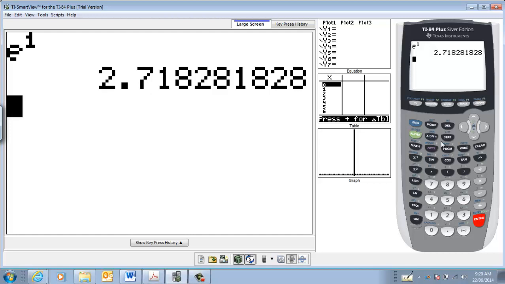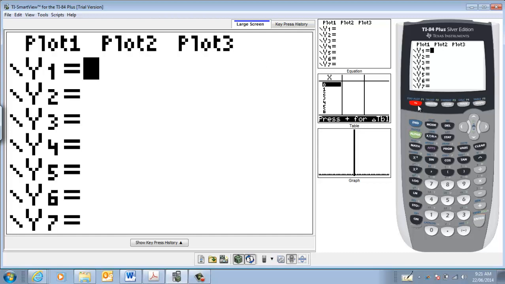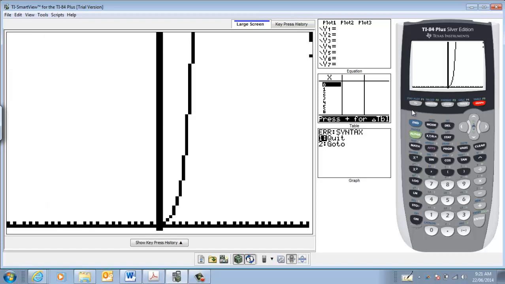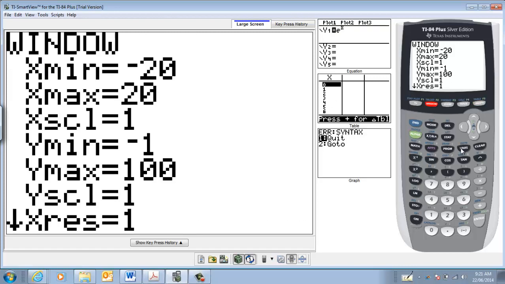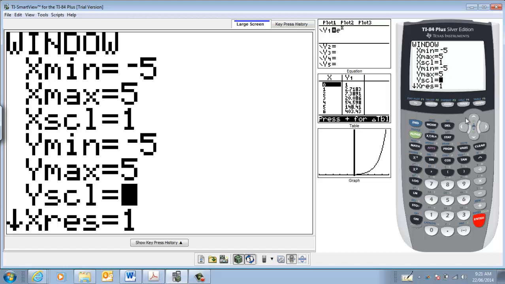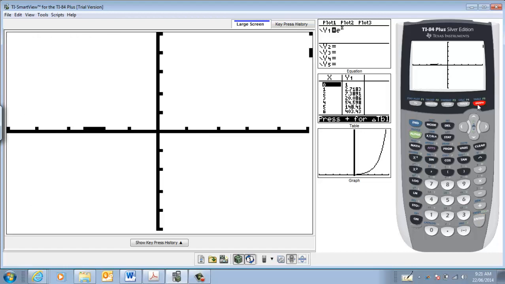Now I want to graph that to show you what this particular graph looks like, and this is a little activity that we might do in class as well. Do this on my calculator, so e to the power of x, and we'll just graph that. Obviously I haven't set my window up properly, so let's change my window to -5 to 5, just so these things sort of centre around their origin quite well. Okay, you get this idea.